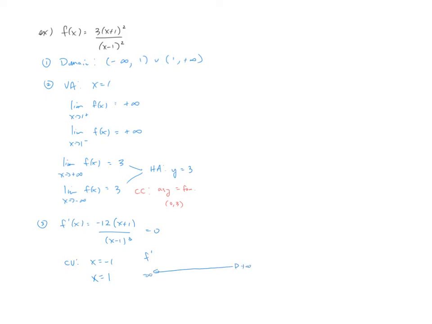So putting the number line together, a negative 1 and a 1. When you run your numbers, you get a negative, a positive, and a negative. And just to be clear, I know I mentioned it in a video a while back, but feel free to mark VA on that just to remind yourself what it is and not make the mistake of including it unnecessarily. Okay, so let's see here. We've got an interval of decrease from negative infinity to negative 1, union 1 to positive infinity. We've got an interval of increase from negative 1 to 1.